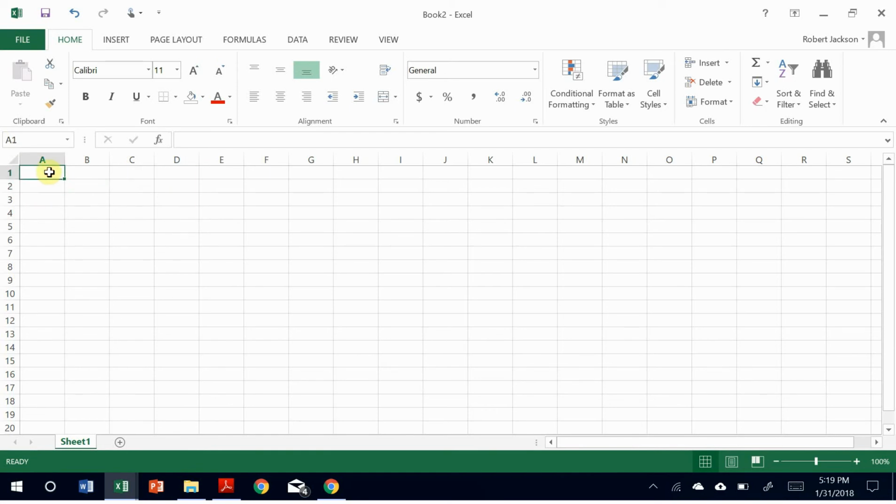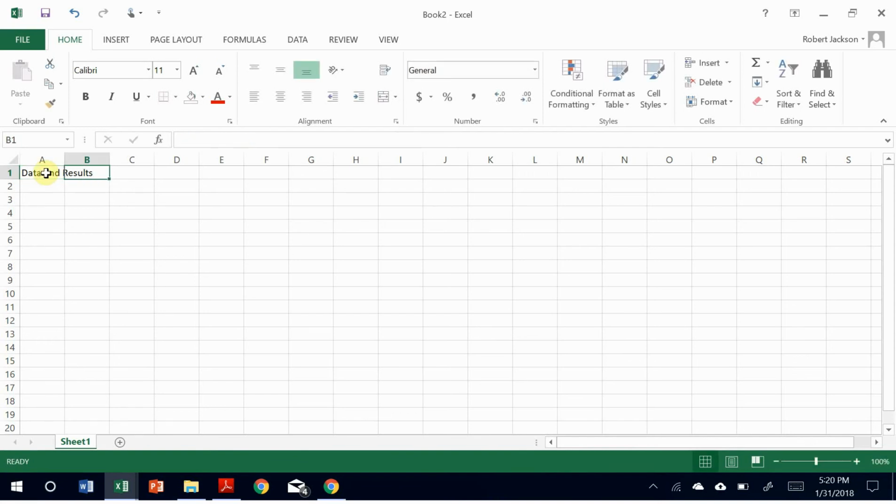As I type an entry into each of the cells, the contents appear in this formula line. And if I want to edit or change the contents of a cell or to append something to the end of the contents, I would go up here and make that change. So to create my data results table for the lab number 1, I'm going to label this column, which will be my data label, so data and results. And then I'm going to hit the tab key to move to the next cell to the right.